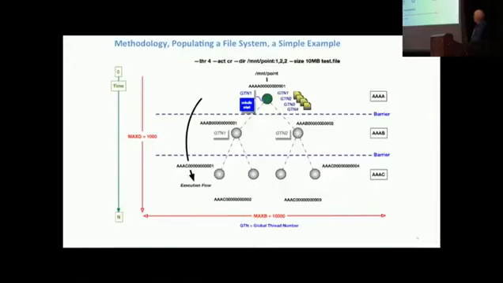So here's a very simple example of us populating a file system. We create a data structure. That data structure is composed of a set number of directories mounted to the very top mount point we have, and then we have a certain number of files that are populated within the directory structure, and we move from the top down. Now this is a very simple example. In the case of the data structures we were creating for actual measurements, we were creating data structures that were much larger than what you see here. But this is what would fit on a slide to show you how this is done. Our execution flow is from the very top to the very bottom as we create these large data structures and then populate them with files.